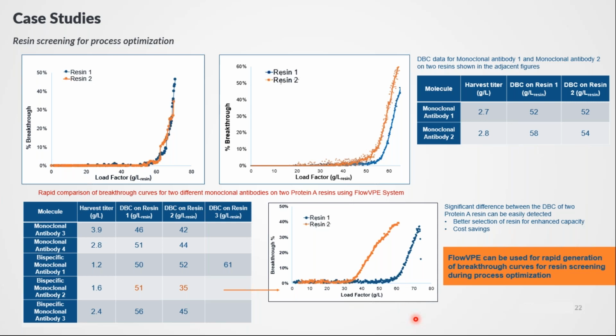So on an average, we spend around 8 hours per experiment. That means that we can screen 3 resins in a single day. And since there is no analytical data involved here, we can immediately select our resin and move on to process development or process optimization from the very next day. So earlier, we had to literally wait for a week to 3 weeks to get back the data showing which resin performs better in terms of DBC. And once the resin selection was done, only then we could proceed to process optimization. So here, that decision making has been reduced to a single day of experimentation.